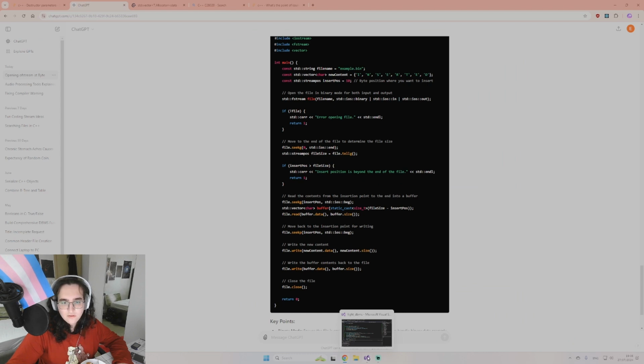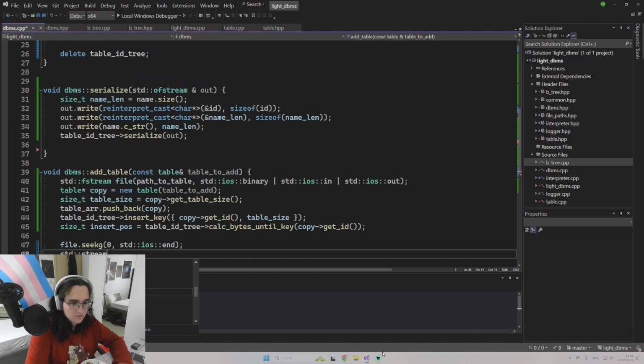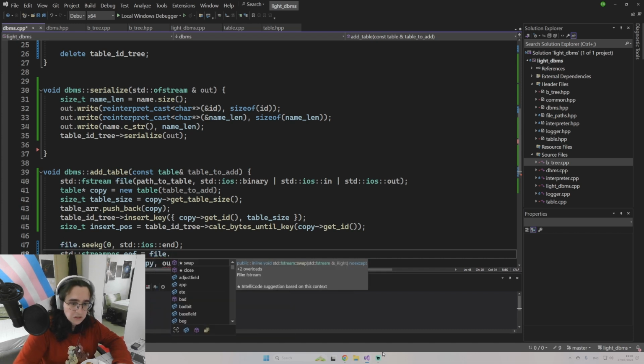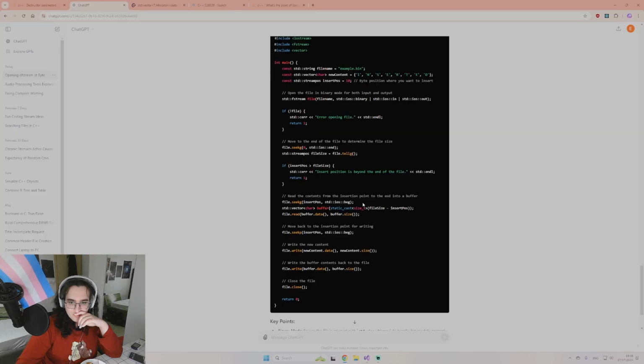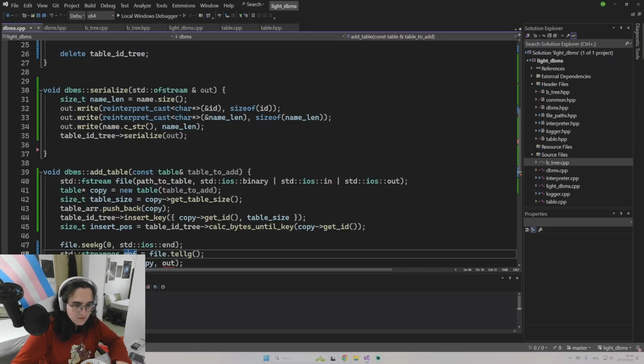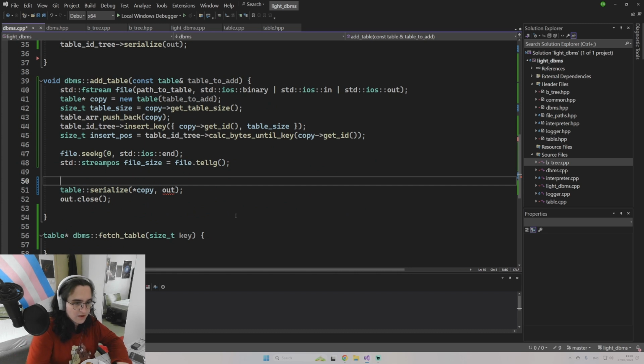Not seekg, the other one, tellg. So std::streampos, streampos EOF equals file dot tellg. Right. Oh, that's size, not EOF, not end of file. That's file size. So right, that returns file size until the end. Okay, makes sense, right?